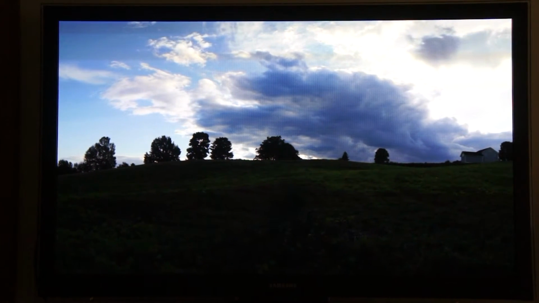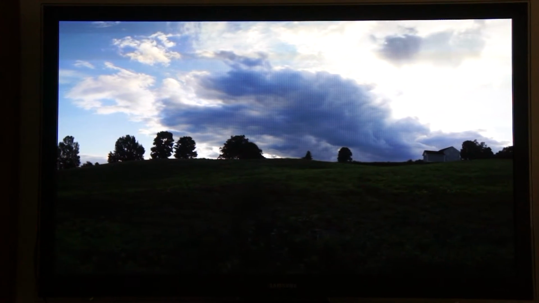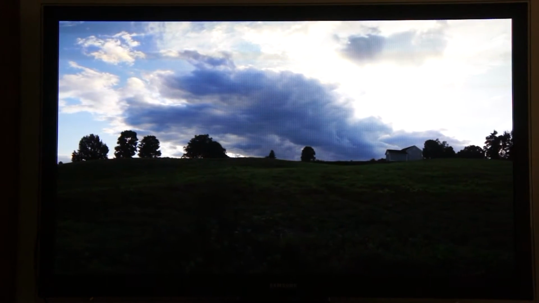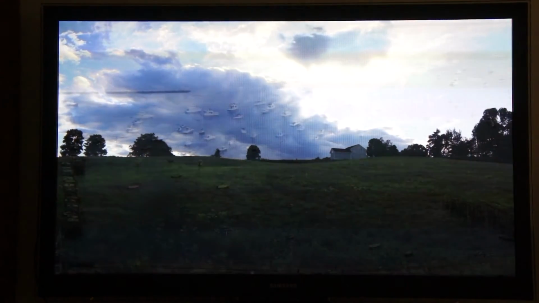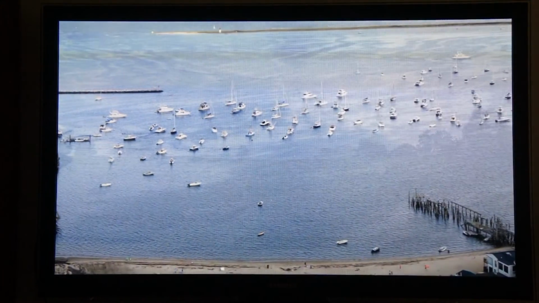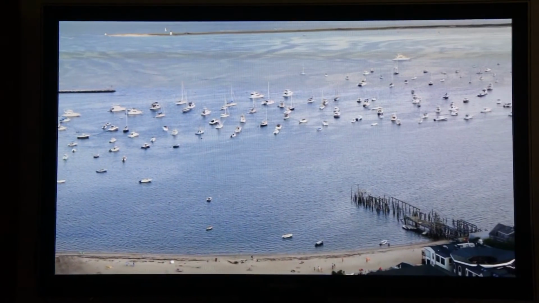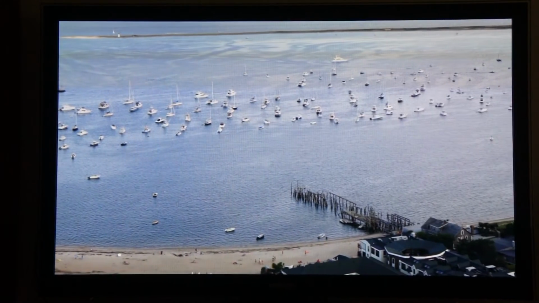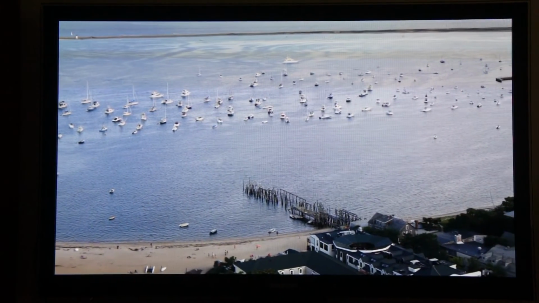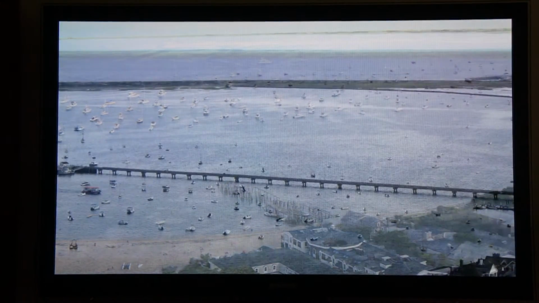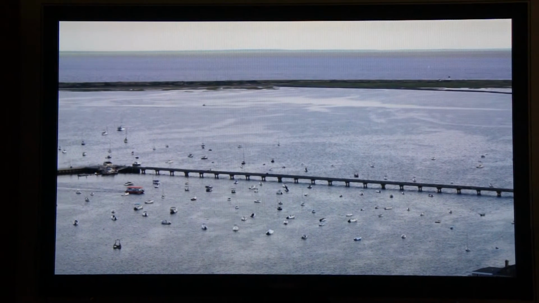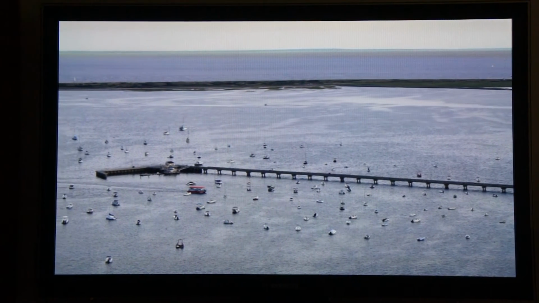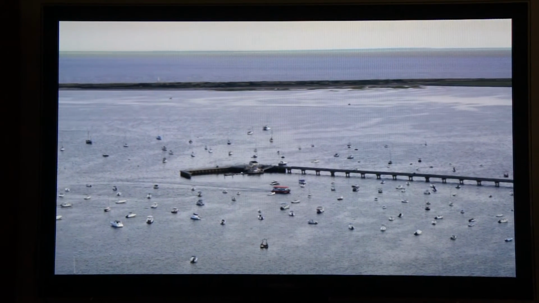All right, just play this a little bit. I may cut it out during the editing. The next one that's going to show up is 1080p or 1080i. I'm not sure. The next one that's going to come up is a 720p. It comes with Windows 7. It's just a little demo tape from Microsoft. I think this is 1080i, because when I made a Blu-ray disc of this, which is 1080p, it really looks fantastic. Of course, you're looking at this on YouTube, so you really can't appreciate it.